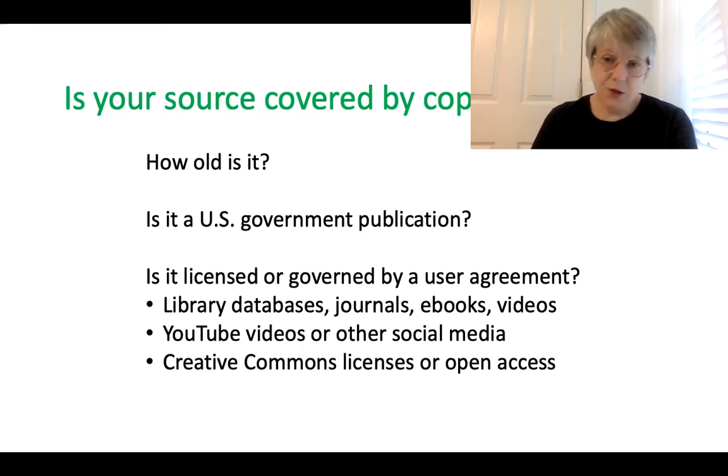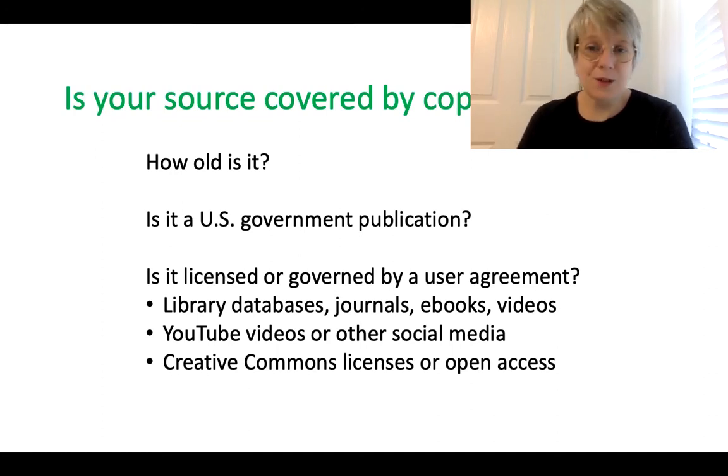Usually with the databases and the journals, we'll try to negotiate things that would allow us to do the sorts of things we would do with the library exemptions. So we usually try to negotiate an agreement where we can download journal articles and supply them via interlibrary loan to other people who don't have access to it, for example. Ebooks and videos are more difficult. You have probably run into this: those are licensed to the specific university, the specific campus that has purchased them, and often we can't share them the way we would a physical book or a DVD. There's a doctrine in copyright law of first sale, which is what allows libraries to lend materials, and that does not apply to these licensed materials in the online format.